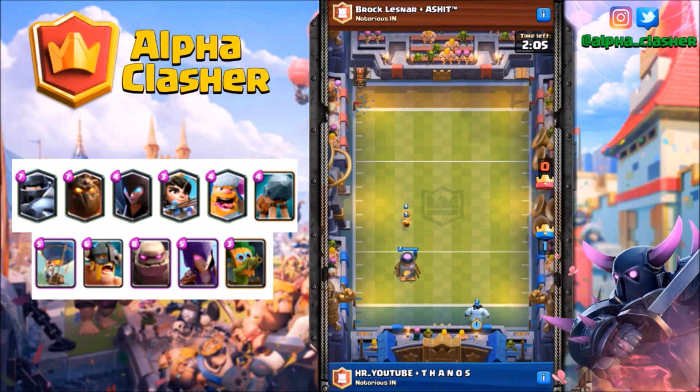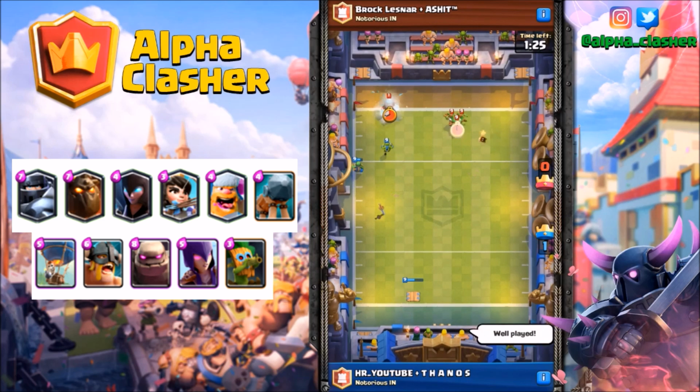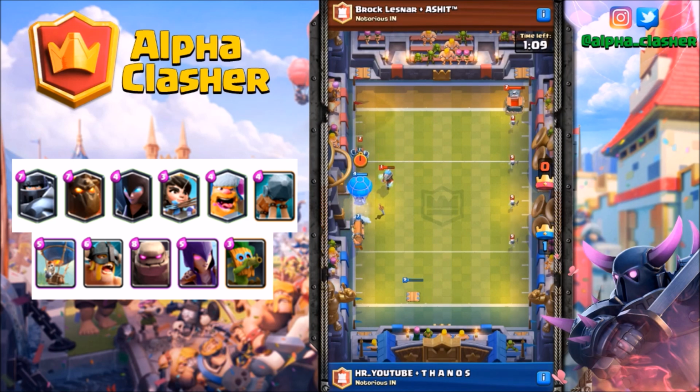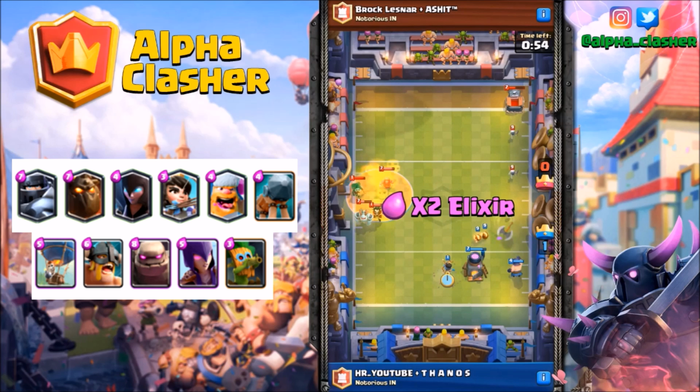So now let's move forward to the third type, which is the troops. These are the best cards which you should pick in this touchdown mode. Now let me quickly go through each and every card. The first one is the Mega Knight because of the spawn splash damage. The second one is the Lava Hound because most of the time your opponent will not have an air attacking troop to defend against the Lava Hound. The third one is the Night Witch because of her high damage per second and also the bats that she spawns. The fourth one is the Princess because of her long range and splash damage. The fifth one is the Lumberjack because of his fast hit speed and also the rage effect after he dies.